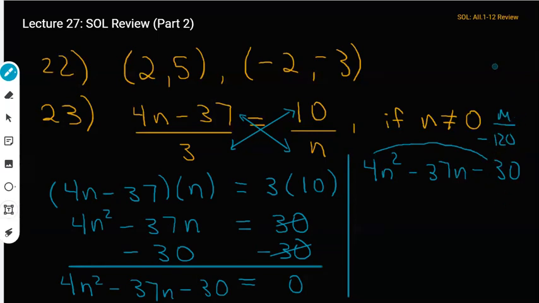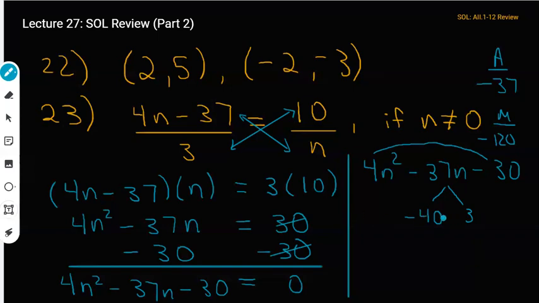What are we adding to? We're adding to the middle number, right? -37. So I'm going to put the -37 under the a, because we're adding to that. So what two numbers can multiply to negative 120 but add up to negative 37? Let's try negative 40 and a 3. That seems to work because they multiply to negative 120 and they're going to add up to negative 37.